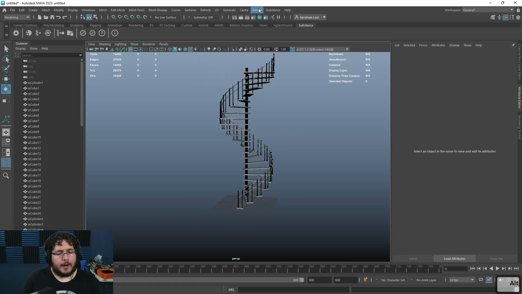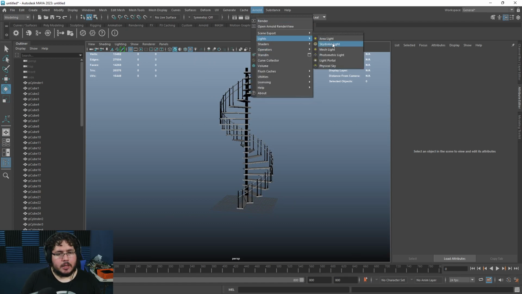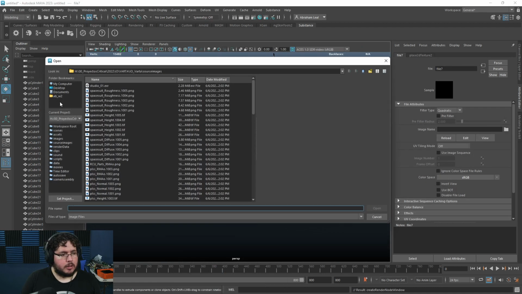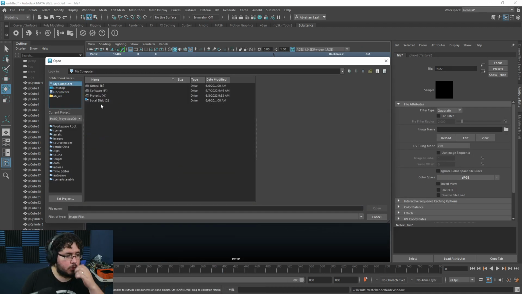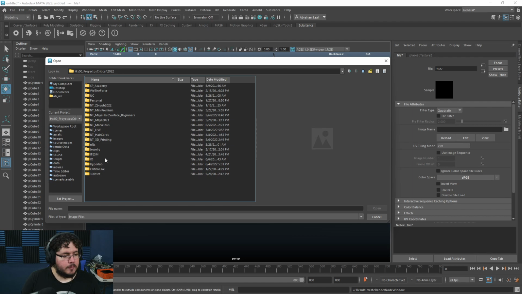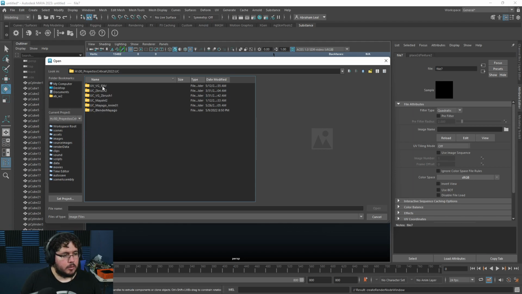We're gonna go Arnold, lights, Skydome light. Let me add a file node right here. We're gonna go to our projects and right here. And we're gonna go to, where did I have one of these guys? I don't remember what school I was doing this for.